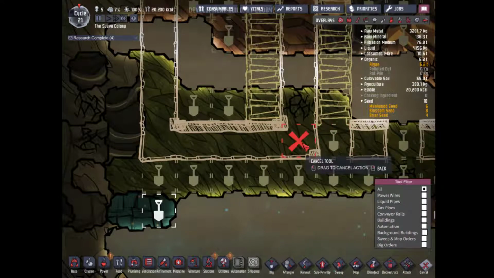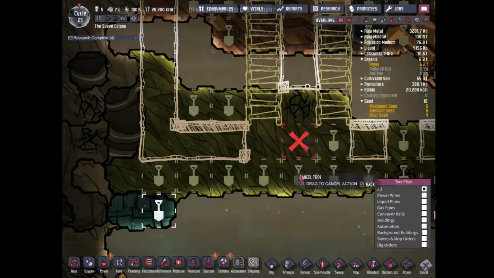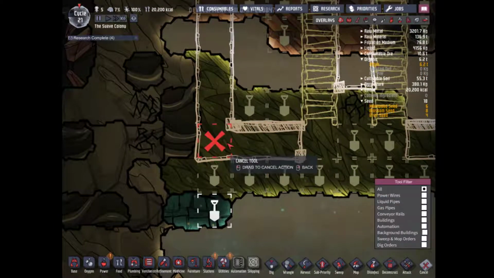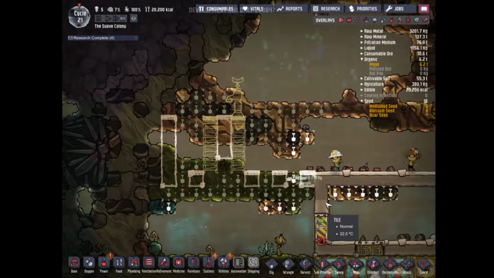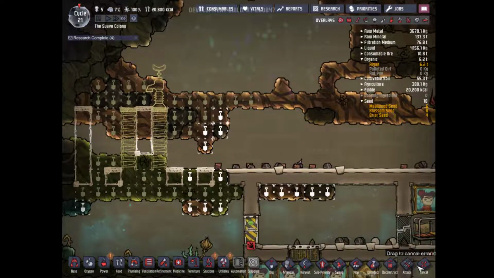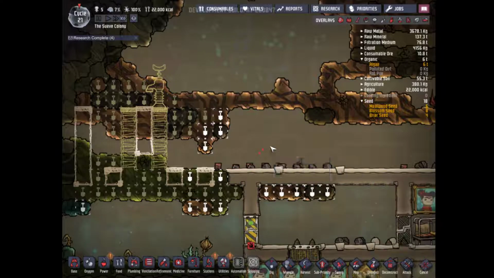Let's see. Cancel all that. Take this out. Something like that. Kind of alternate where we're digging and building. Hopefully that works. See if it does. Gonna get a lot of copper this way, which is nice. We're not gonna be able to reach this, so I will stop trying.